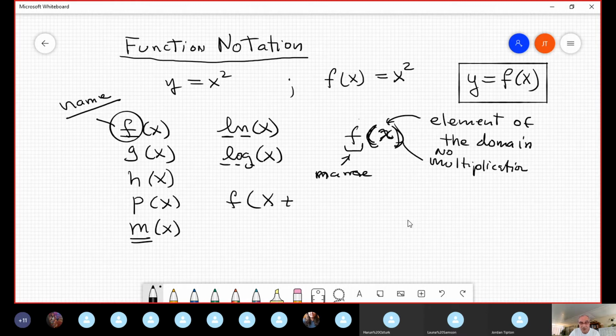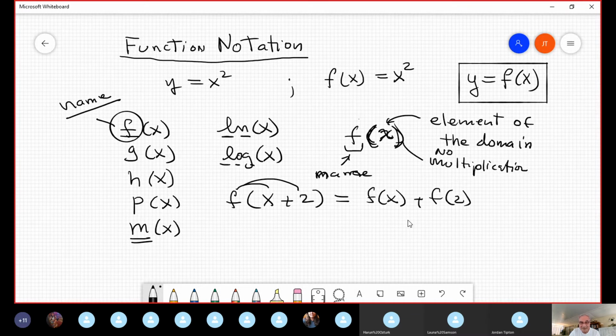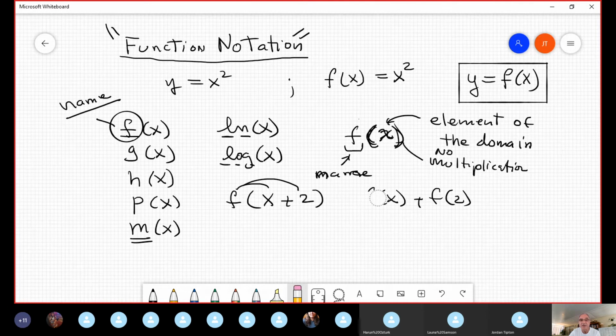Suppose that we have something, x plus 2. We cannot apply the distributive property here. This is stupid. Because this is the symbolic way of the function notation. I want to explain how you manipulate this. This is completely wrong. Let me erase it because it affects my eyes. These parentheses do not indicate multiplication. Okay? Then, what is the application for the function notation?